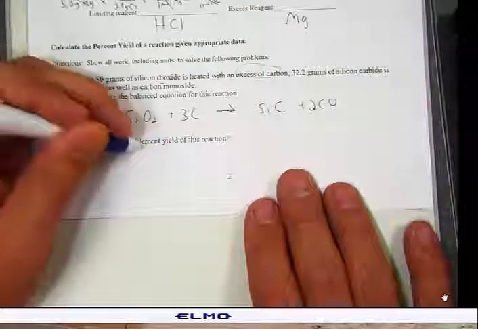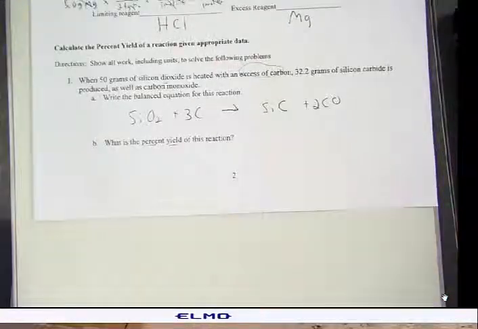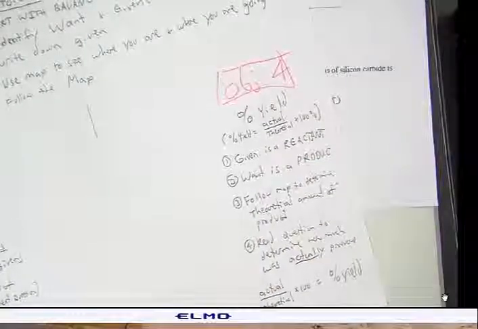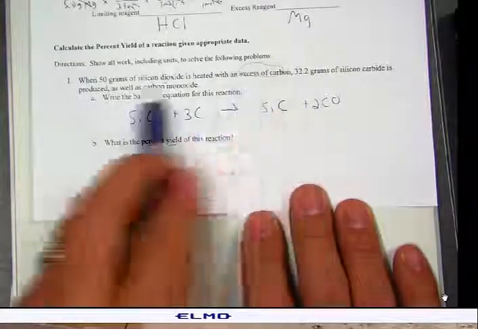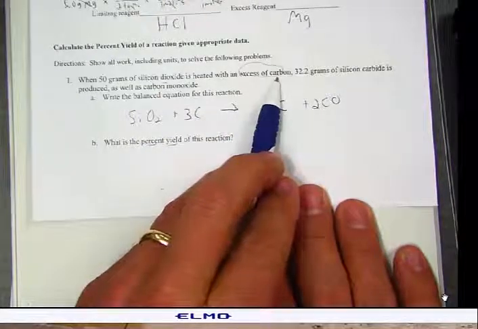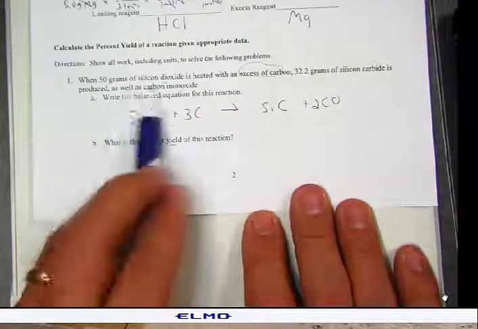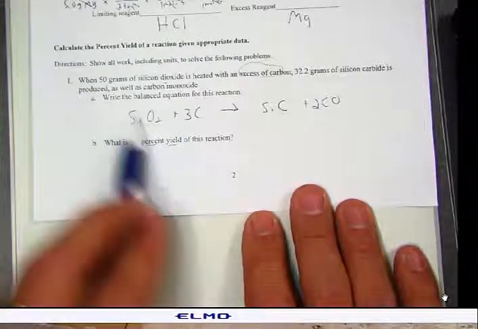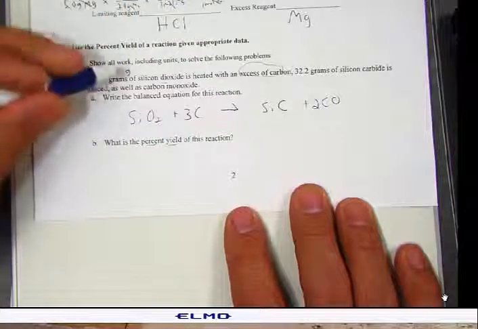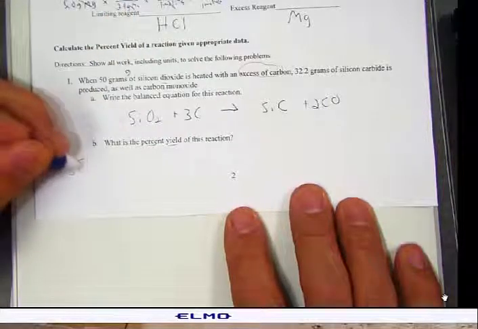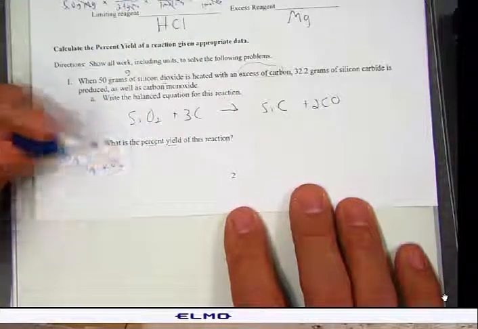What is the percent yield of this reaction? Percent yields, the given is going to be a reactant. Remember, givens always have numbers. So find a number. Oh, there's 2 of them. Which one do we use? Whichever one's the reactant. This is silicon dioxide. That is my given. Well, I'm going to write given right there. It's a reactant that has a number, 50 grams SiO2.